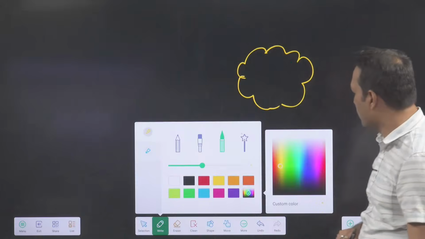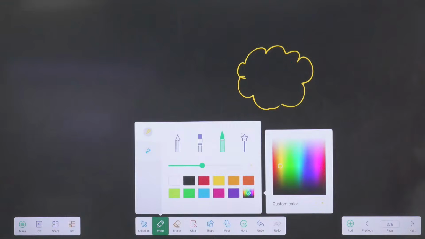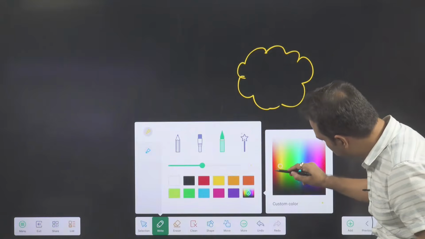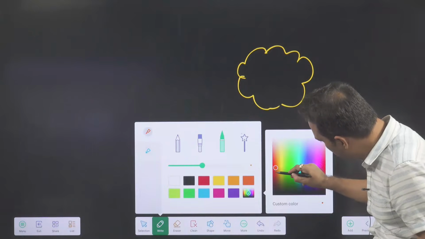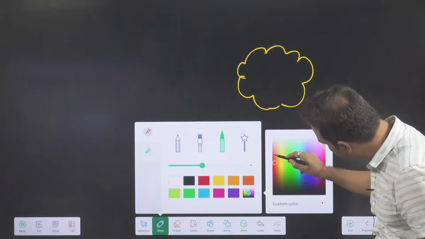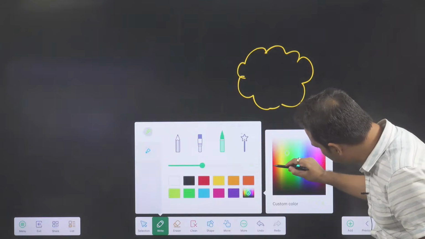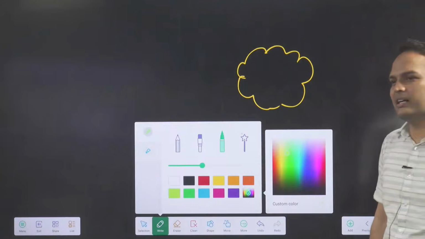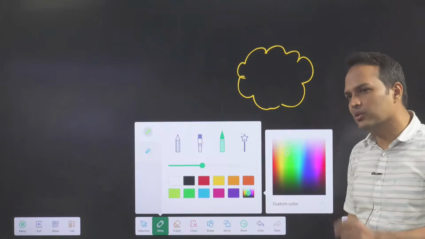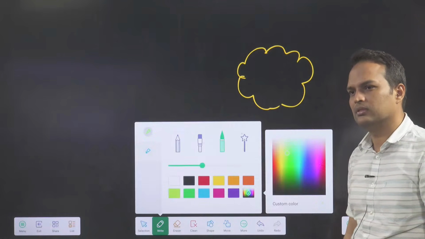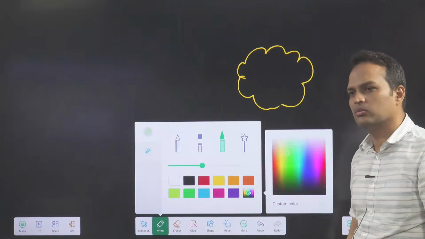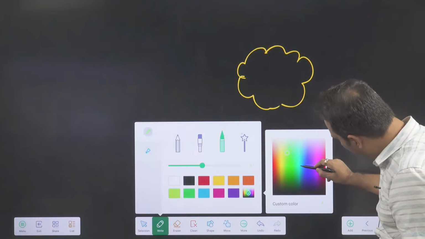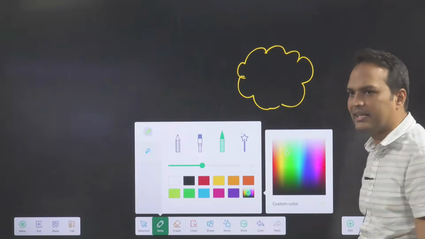Suppose I talk about this box. Look at this box once. The red color is here. Everyone see, the red color is here, this one red. Can you tell me where the red color is finishing? Tell me, where is this red color finishing? Can you tell exactly? Tell me, can you tell? Or see, this is blue color. Can you tell exactly where blue color starts and exactly where it ends?